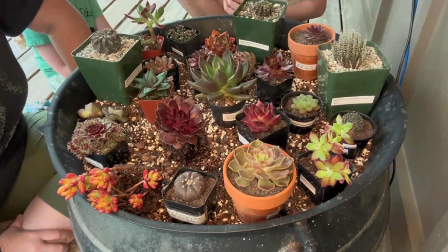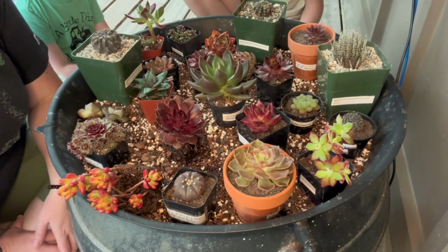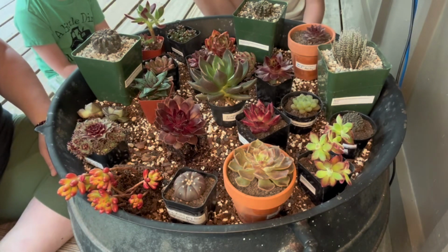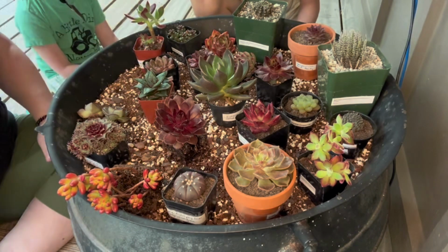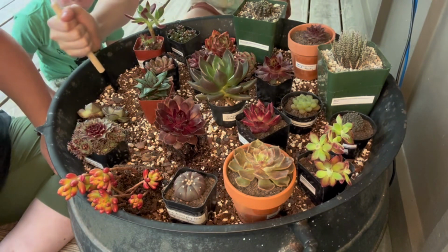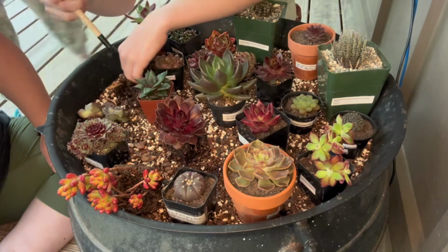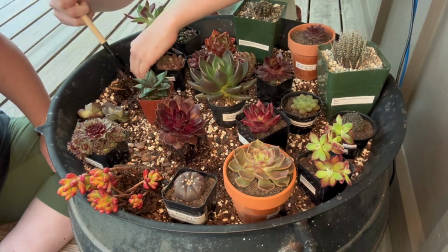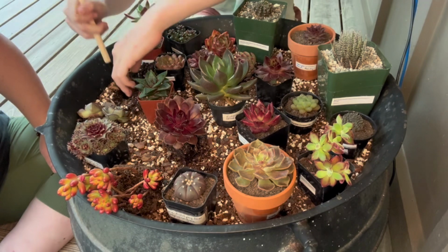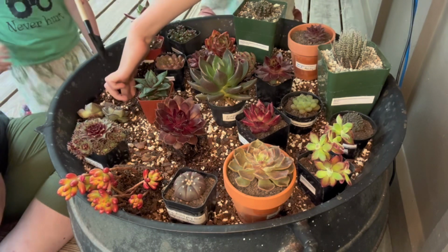All right, so now we are going to begin getting these out of their pots, and then we can pot them. Basically, we're just going to take them out of their pots, and then I'll look at how big the root system is. Not that big. So this is arranged how we're gonna have it. And some of these might look a little green, but that's seasonal, so it'll change.